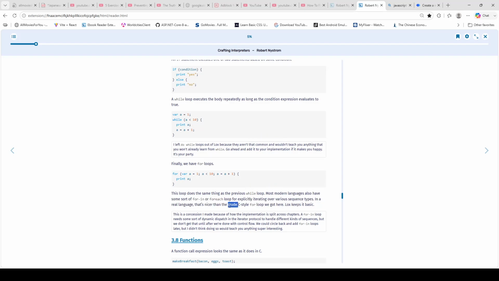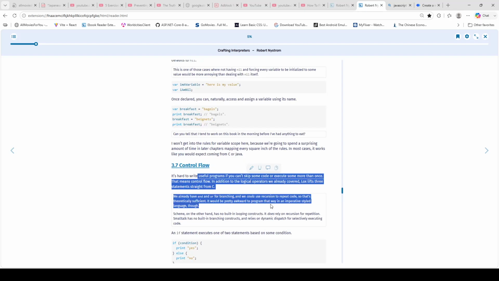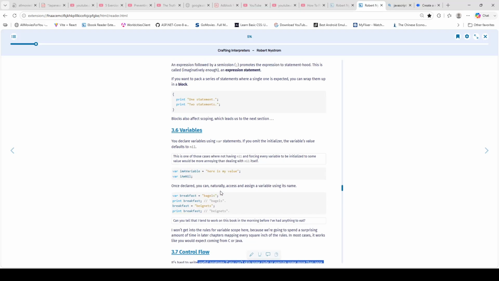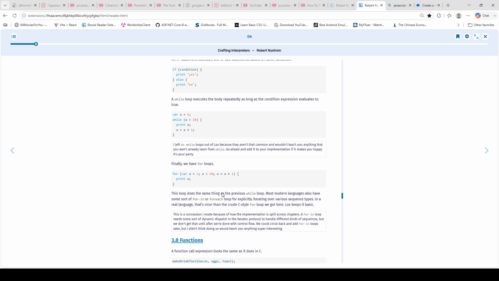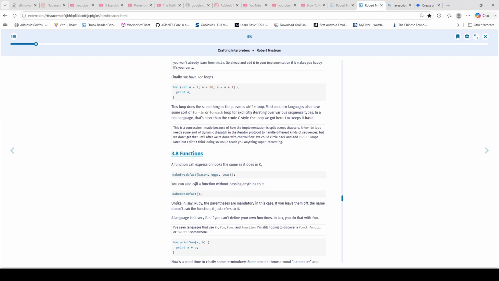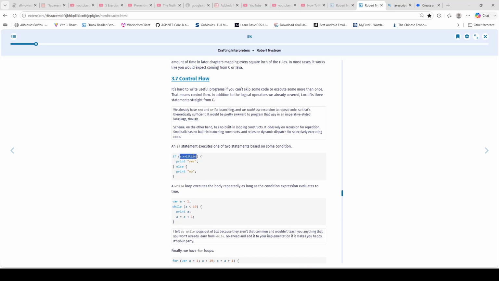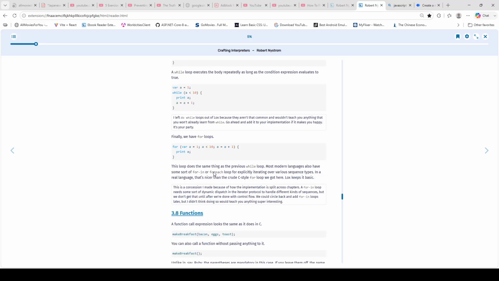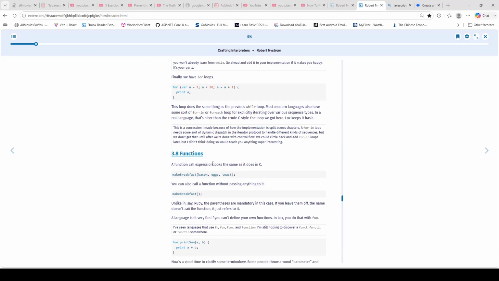Another thing that we have not discussed is that there's an expression and a statement, because a conditional is also an expression, right? It evaluates to something. Statements do not evaluate to something. A function call is also an expression.